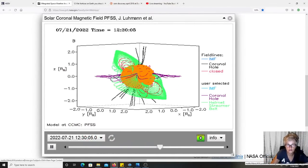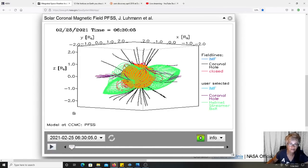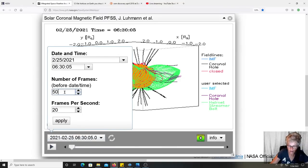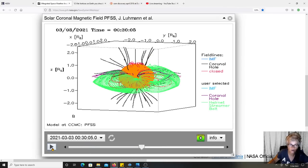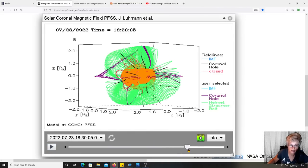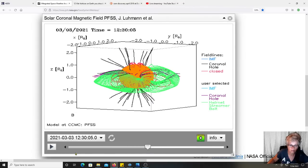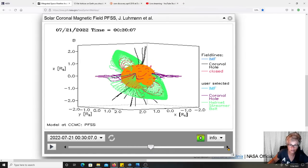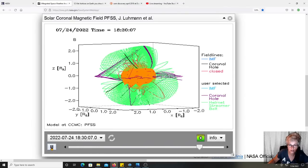Watch it. So it starts in March. Let's show you where it starts. It starts on February the 25th of 2021 because I can go back a lot further. I've only went back 30 frames. It looks all kind of normal. Now we're into March of 2021. There's like a big break. Right here is the break. March 3rd. And then it doesn't start back up until July the 21st. And then boom, and then CERN is like full throttle.